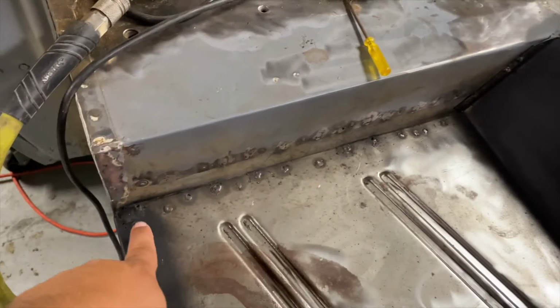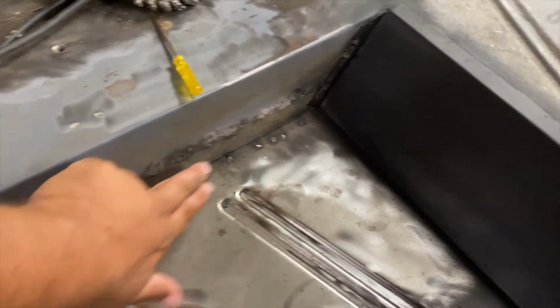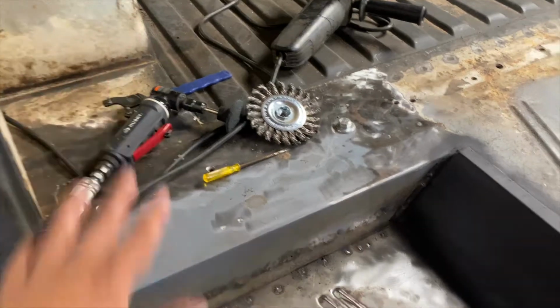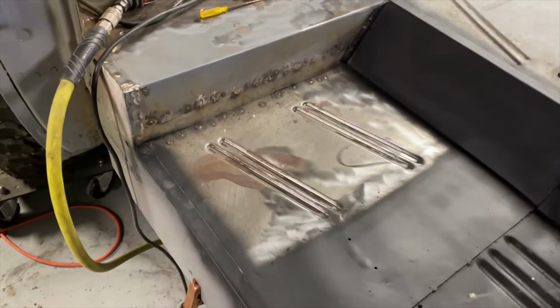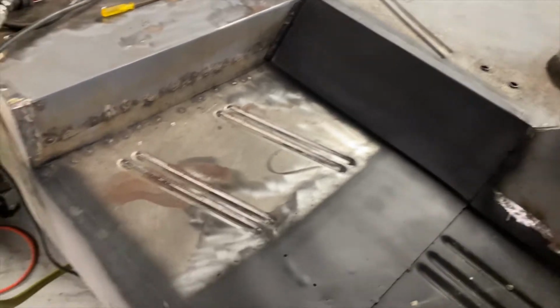There's not as many holes right here. Anyways, may start in here. Knock these down a little bit better here and here, and just see how far I get before I venture up here. We may only get this area tonight since I have just a limited time in here. But anyways, hopefully by the end this will be all black. So let's get to work.